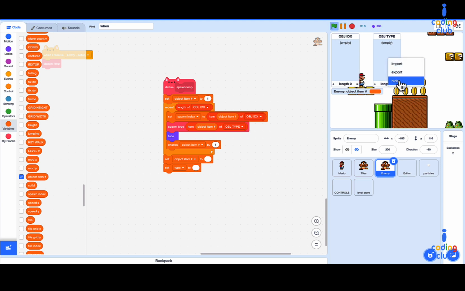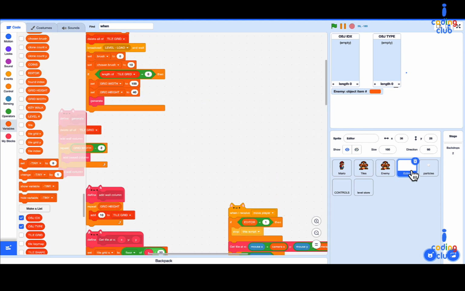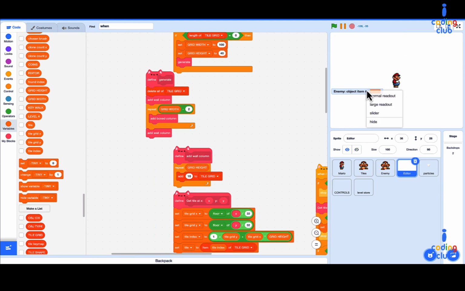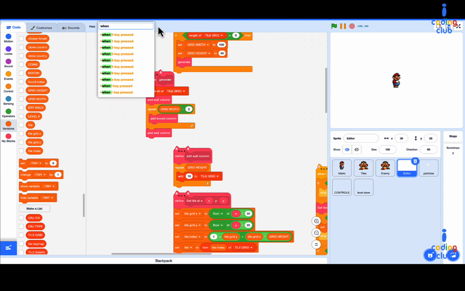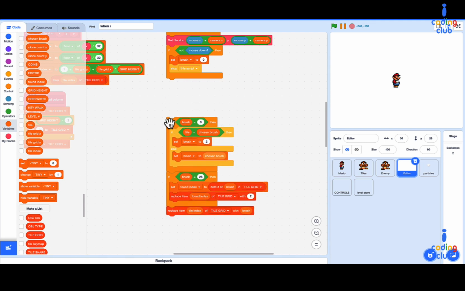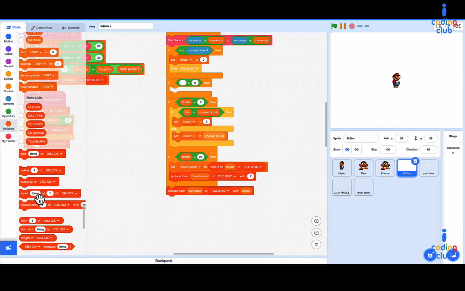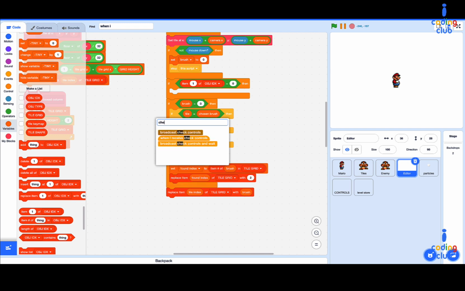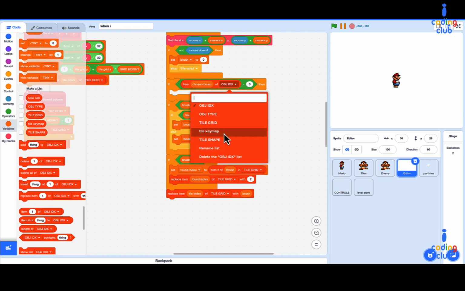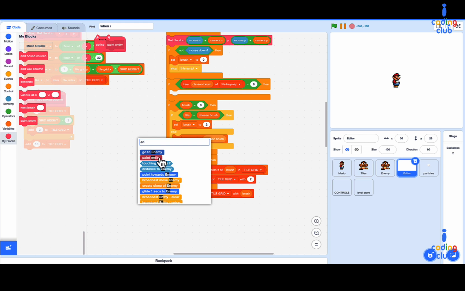Now if we test, I'm just gonna hide the list later. It's still the same. Okay, good. Now go into the editor sprite. Find the define move player, and before the if brush equals 0, drag an if condition and check if item chosen brush of tile key map equals 9. Then let's make a new custom block named paint entity. Run without screen refresh. And we'll put the paint entity block right in there.